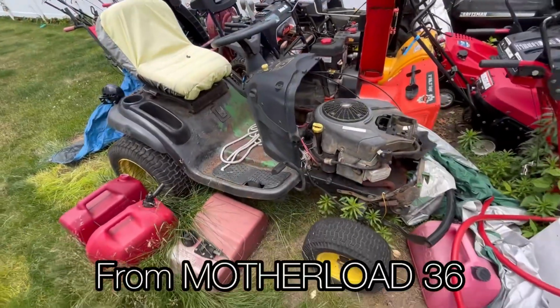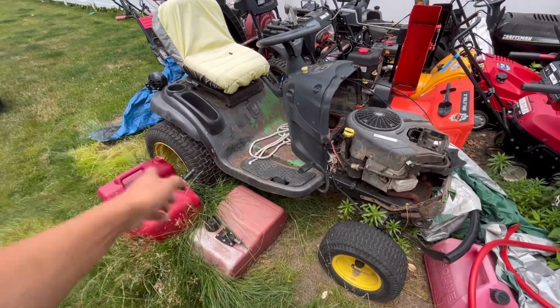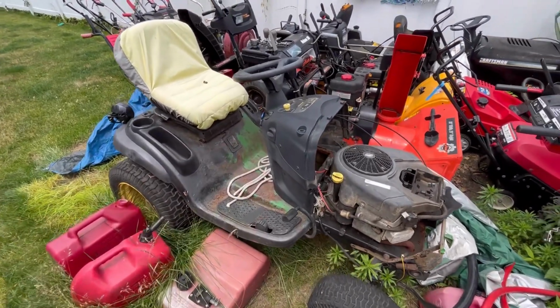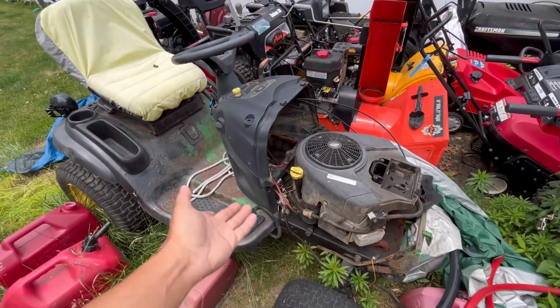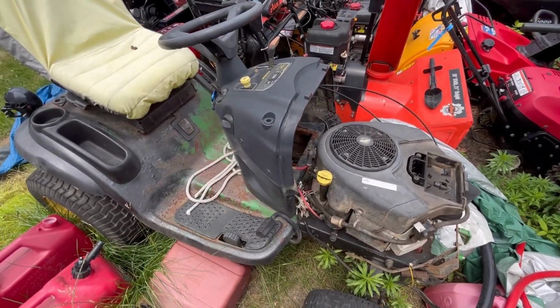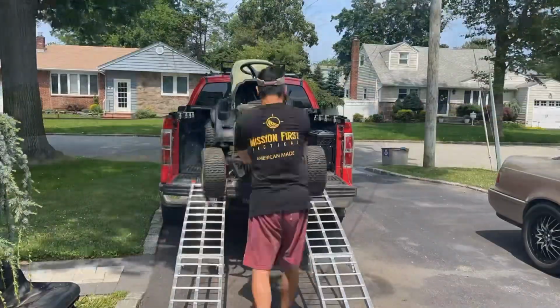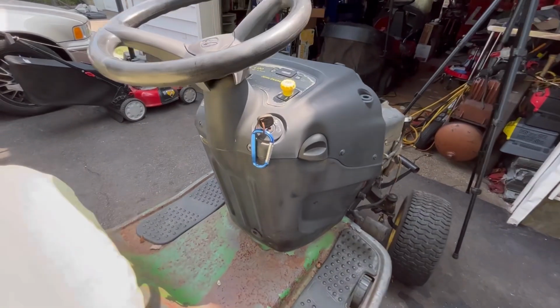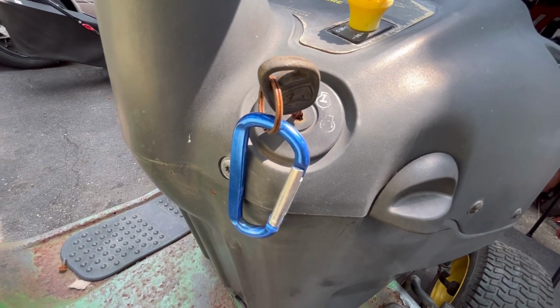So he's got this John Deere tractor he uses as a hauler to pull things around the yard and stuff, and it runs kind of bad, needs a carb clean, and it never had a battery in. We put jumper cables on once just for it to go. It does have a key and a free carburetor.